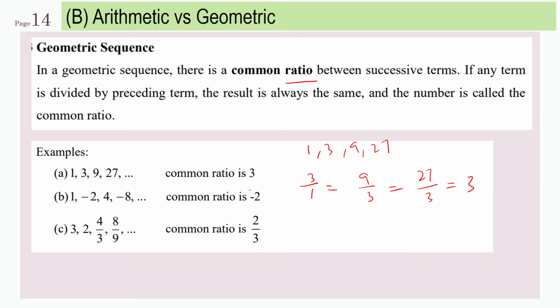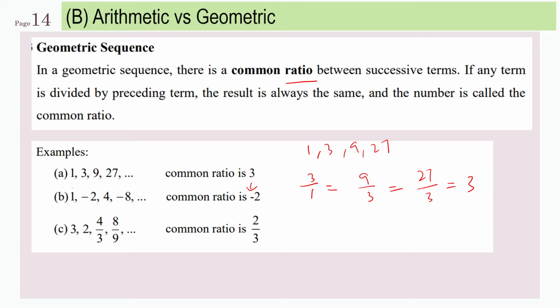And if the common ratio is a negative value, you will notice the terms go positive, negative. So when the common ratio is negative, you can have alternating signs. For the common ratio, if you have 2 over 3, it is also possible. You will notice it looks slightly odd, like 2 over 3, 4 over 3, 8 over 9. Sometimes you get a whole number and then back to a fraction again. So we do not need to memorize the pattern.